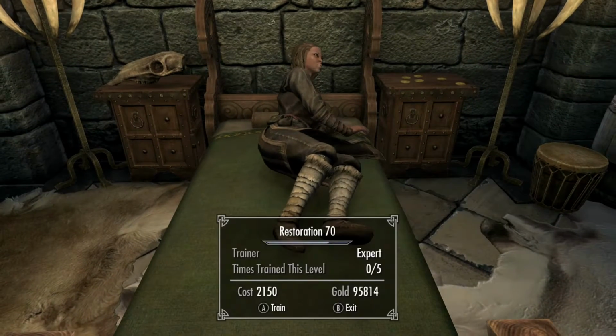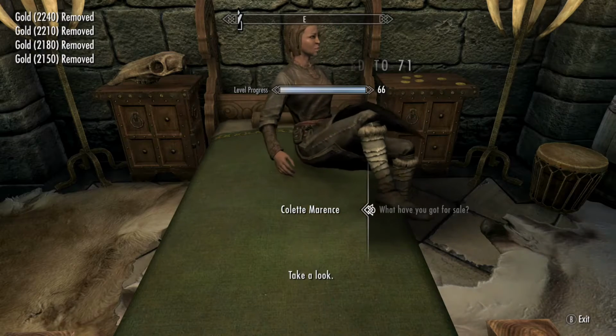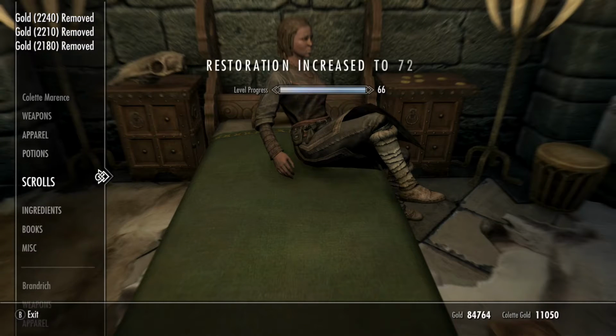So, now that we've leveled up a few times, we're going to go back to Colette, because you can only train 5 times per level. And we're just going to redo the process again and again.